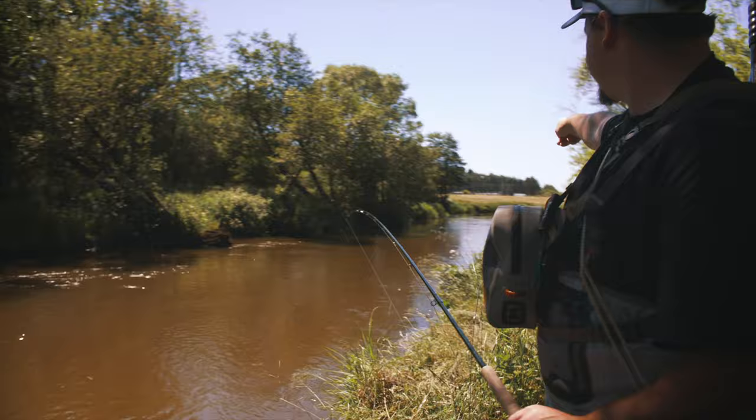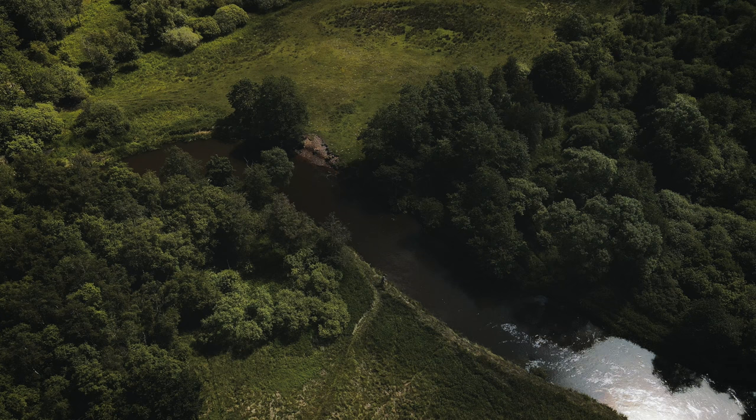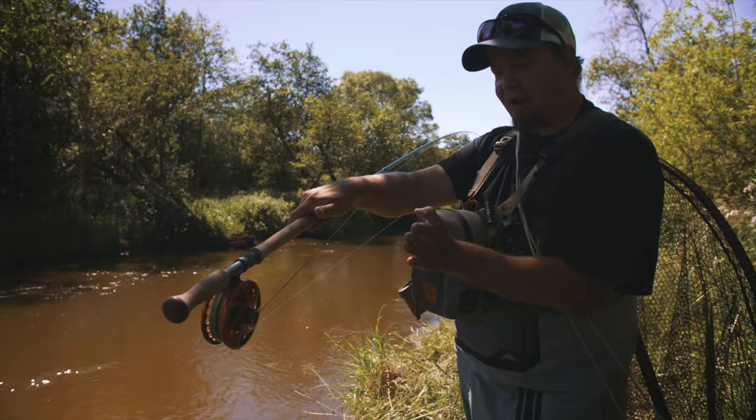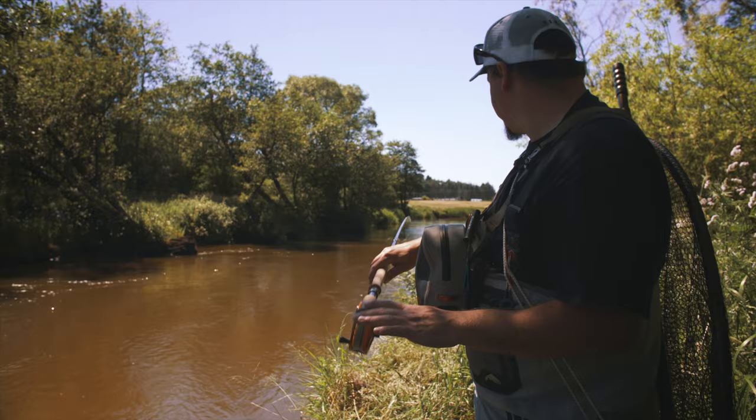The river gets a bit more narrow, and then also there is a very, very big patch of weed, which further makes the profile of the river more narrow, and that speeds up the water. It makes it a lot deeper, and that is probably, I would say, the best bet for finding a salmon today on this stretch of the river.